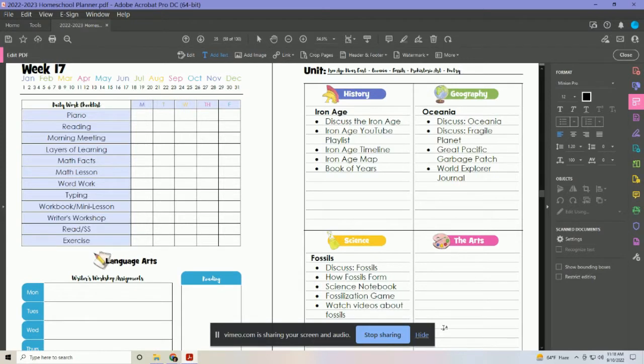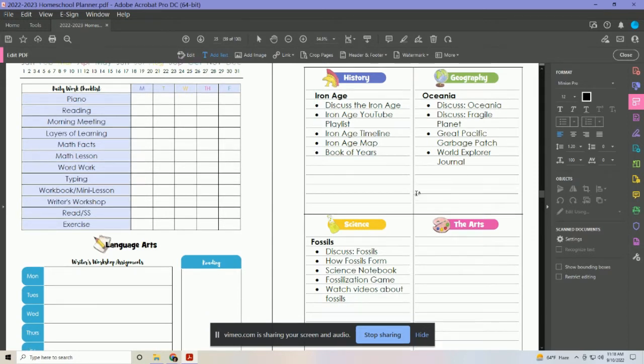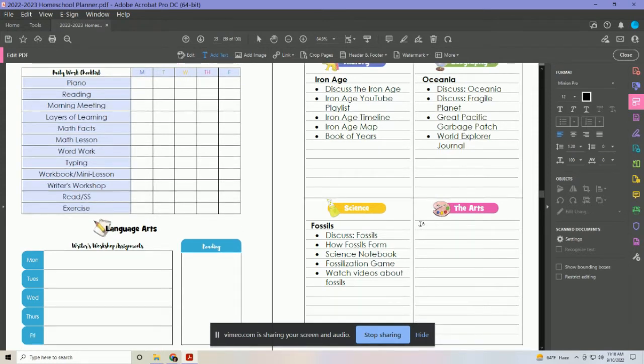So now I'm just going to open up my planner. And this is basically the planner, which is a PDF. This is the mentor planner that you can get on Layers of Learning. And once I have it open in Adobe Acrobat, it allows me to go ahead and type right on this. So right here is where you click Add Text. First, you're going to tell it you want to edit the PDF, and then you add text. And when I do that, I just drag a text box out here where I'm typing.